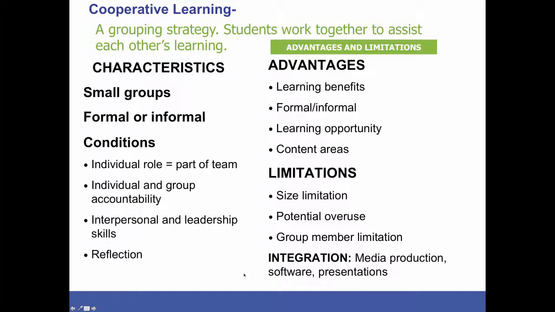Cooperative learning strategies is a grouping strategy. Students work together to assist in each other's learning. They can work in small groups, they can be either formal or informal groups, and the students can be placed by individual role or part of the team. So you have individual group accountability, so you might have one team leader and the other students do other things that they're responsible for. It does provide interpersonal and leadership skills, and if done properly, it allows students to reflect.